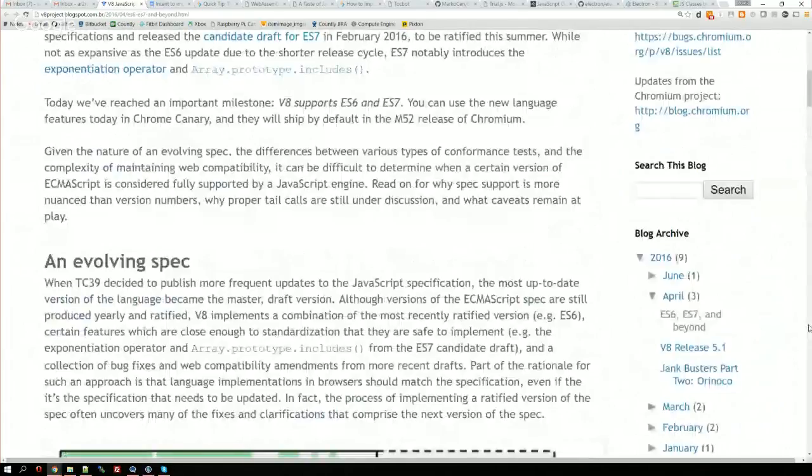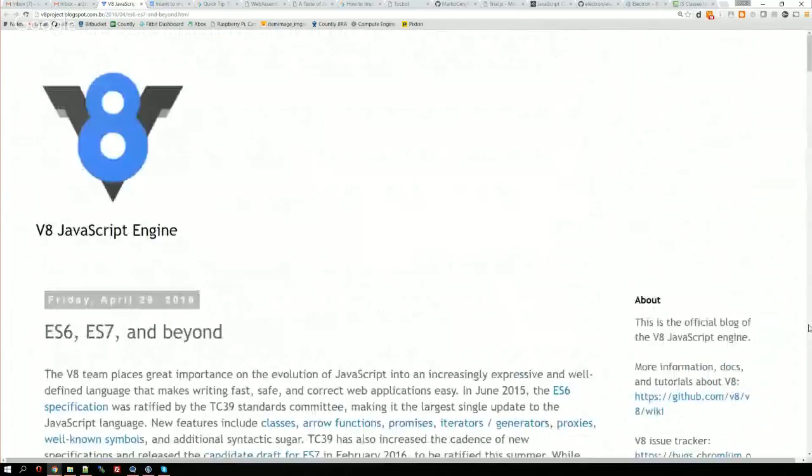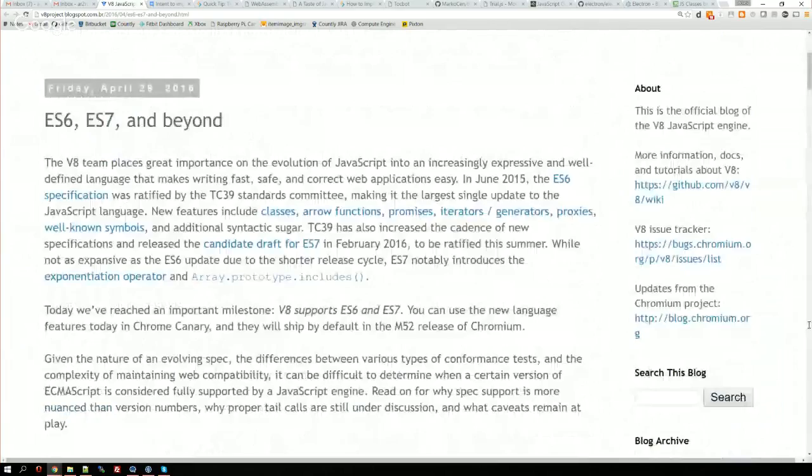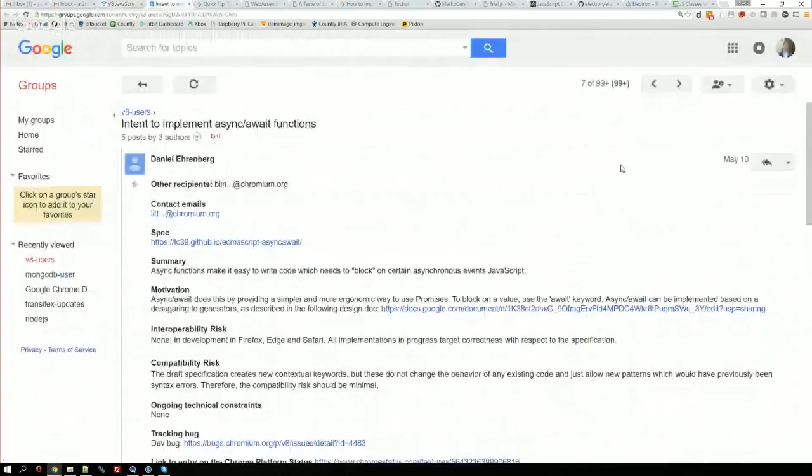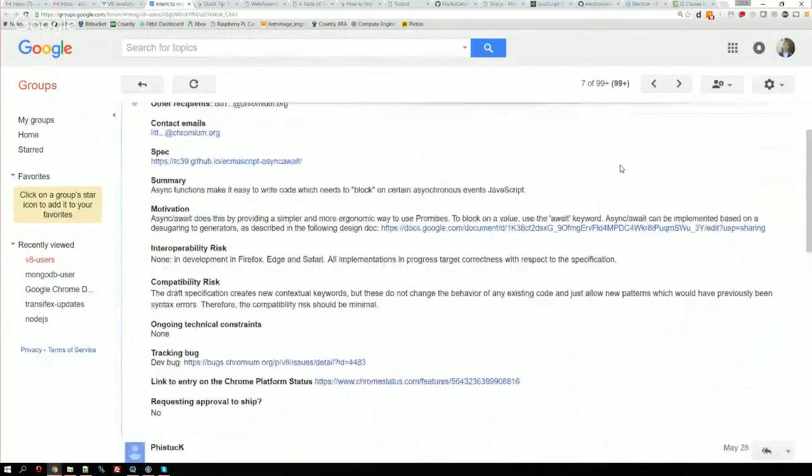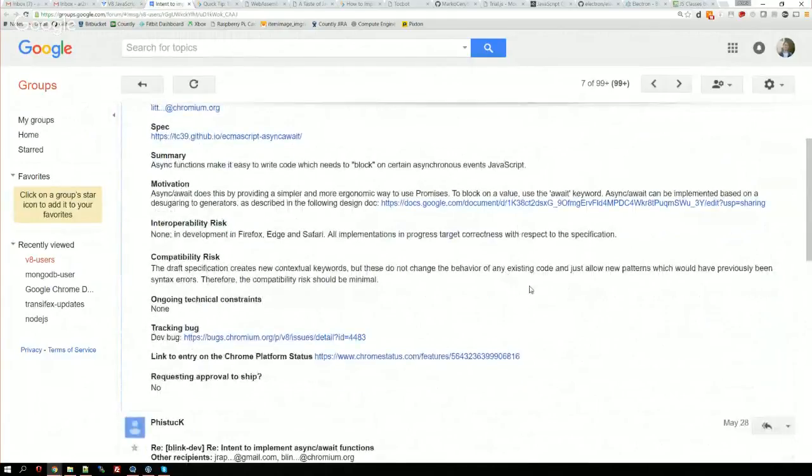Personally, I like async and await, which is another thing that is already implemented. There is news that in June, actually late May, it was implemented.